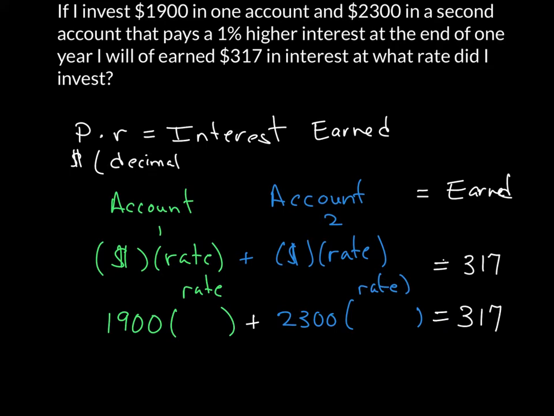Now, all we know with this, and this is the key statement, is that the second account pays a 1% higher interest rate. So this is going to be pretty straightforward. I'm just going to let the rate for my first account equal X, and the rate for the second account is going to be X plus. Now, it's not 1. Be really careful. It's 1%. So that's where it gets really tricky. We have to change that into a decimal, and 1% as a decimal is 0.01.